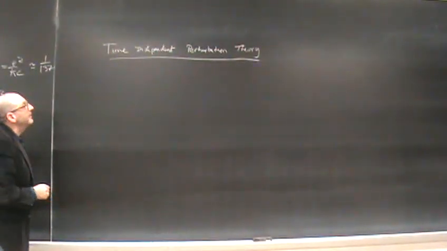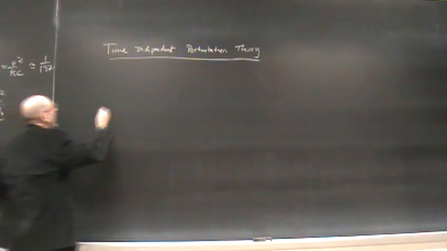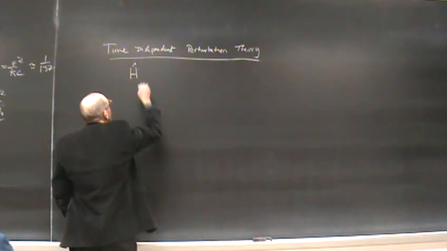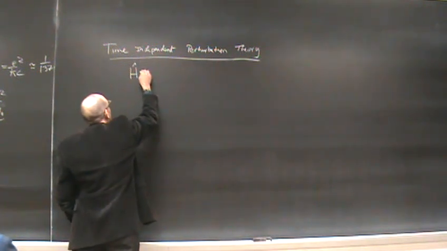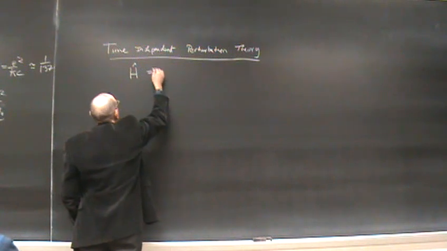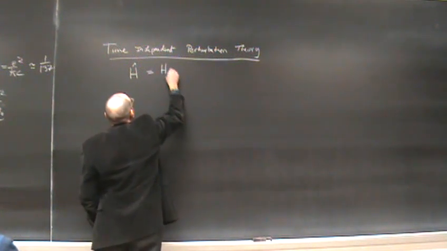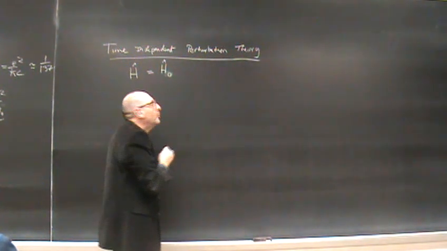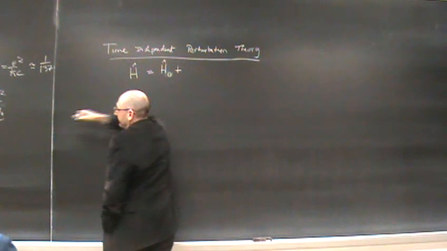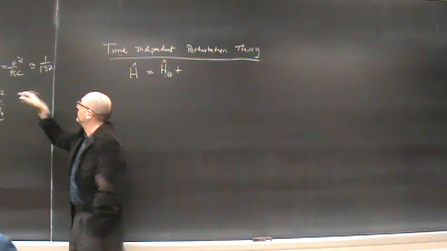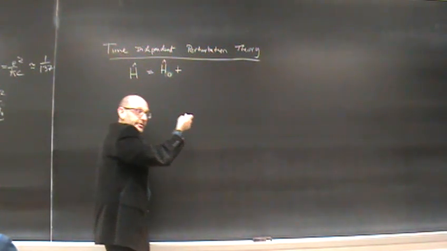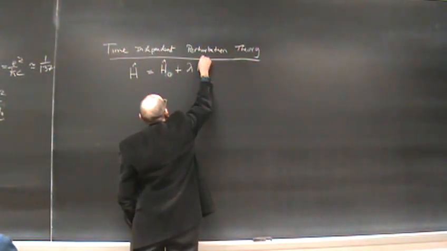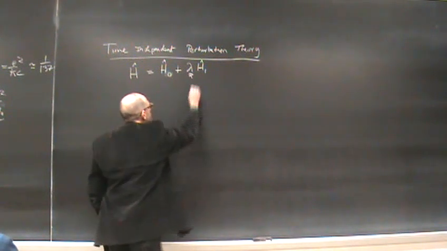All right? And what do I mean by that? We have our Schrödinger equation that we want to solve. And what we're going to say is that the Hamiltonian can be decomposed in the same way. There's some H0, which I know how to solve, and then there's some H1, which is small compared to H0 in terms of the energy scales associated with it. And the way we typically do that is we put a little constant lambda as a kind of bookkeeping.